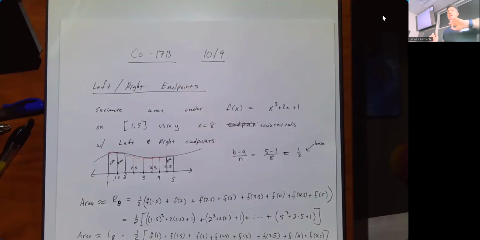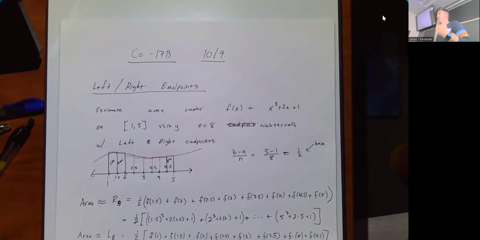They do not have to be equal, but generally we try to let them be equal. So it is usually the case that we make our subintervals all the same. Now, there are problems where it is actually convenient to not do that, but for the most part, the problems we see, we usually let them be equal to each other. I'll find it later. There's a good example of a function like the square root of x, where if you let the intervals be not equal, you can calculate the area under it using the limit definition, which is kind of neat. Not really that necessary.